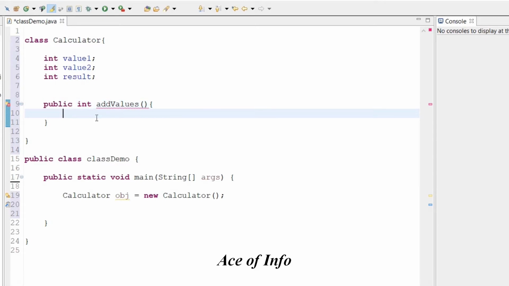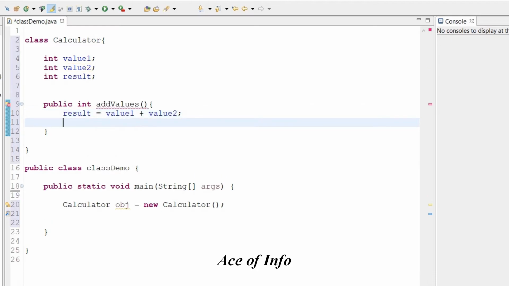Now inside this method, we will add the two values and assign that value to result. Then finally, after we are done with that, we have to return result. So now our class is ready.